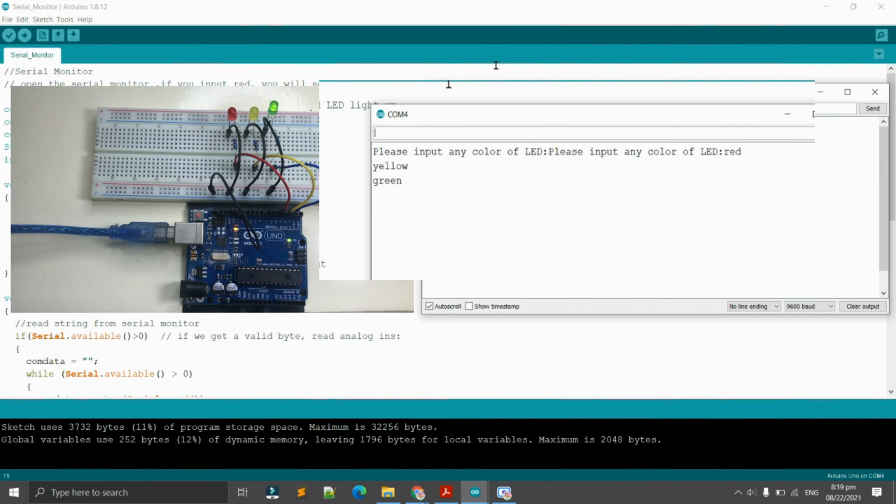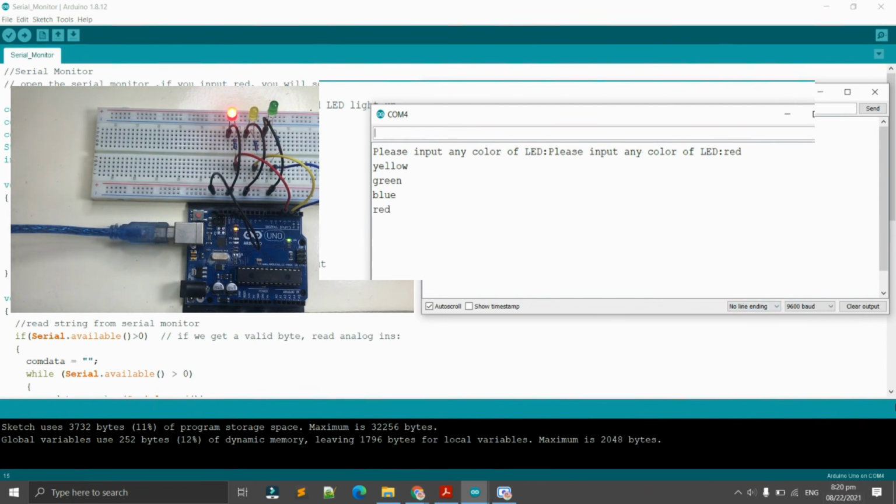If you input other colors aside from those, it will not turn on because we did not declare them in our code. So let's try to input the color blue. There is no color blue, so it will not turn on any LED. Again, red. Let's click enter.